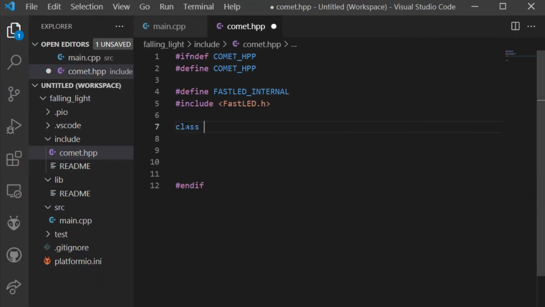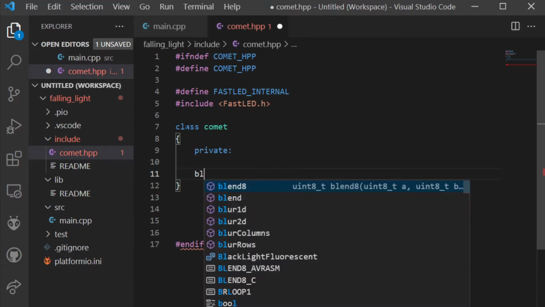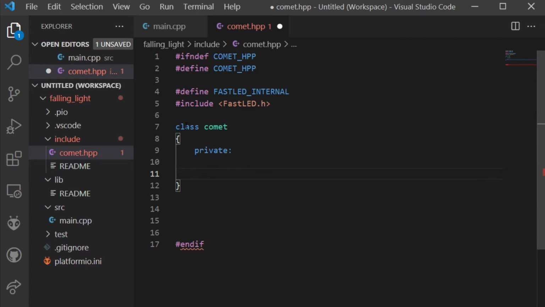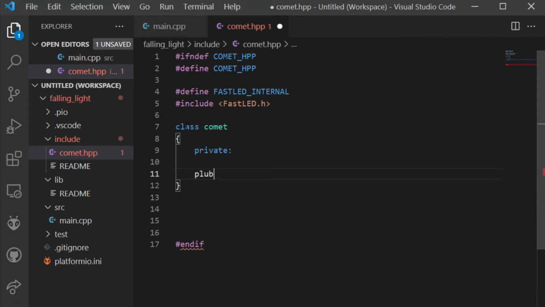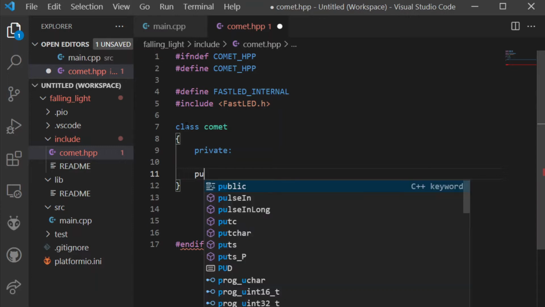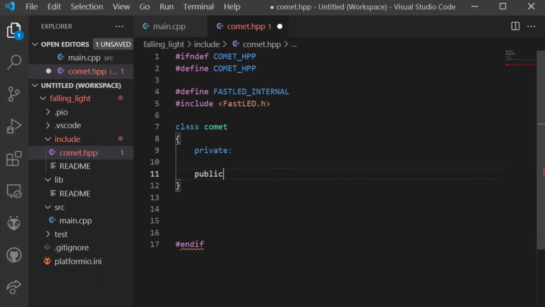So we start our class and we call it Comet, and we are going to have a private section, one day I'll learn to spell, and a public section.